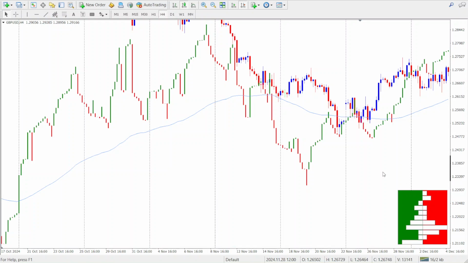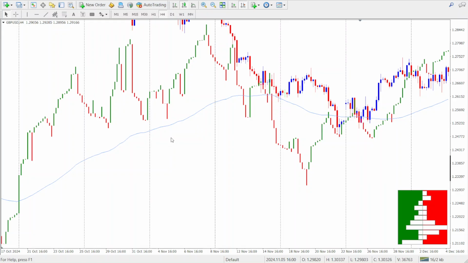Now that we understand what line break charts are, let us talk about how they work in action. Line break charts are typically drawn using a set number of price bars, each representing a specific price movement. The most common approach is to use a 3 line break method, but you can also experiment with 5 line or 10 line breaks depending on your trading style. So here's how it works. For new line formation, a new line is drawn when the price moves beyond the previous line's high or low.